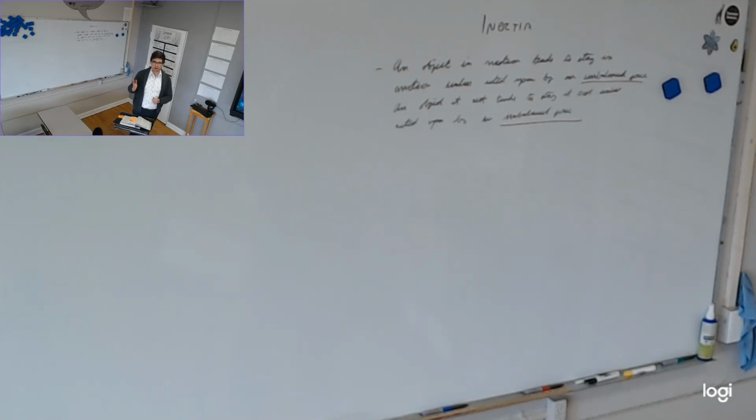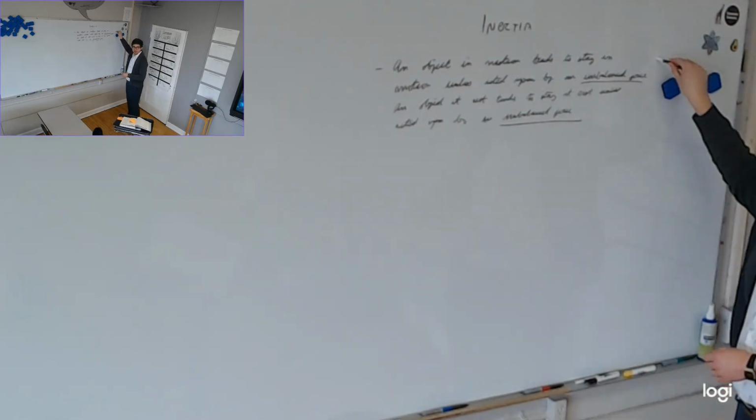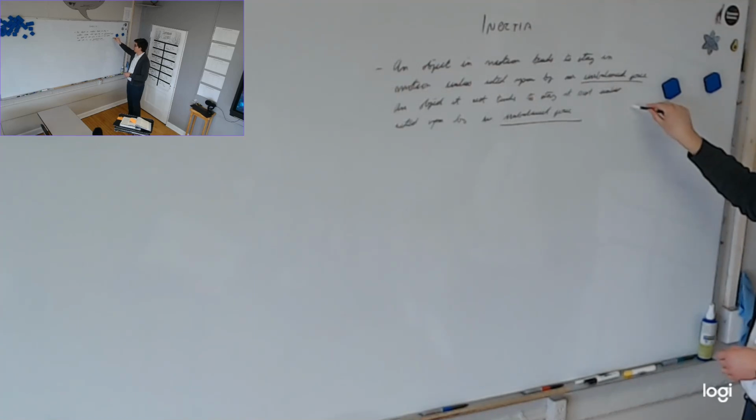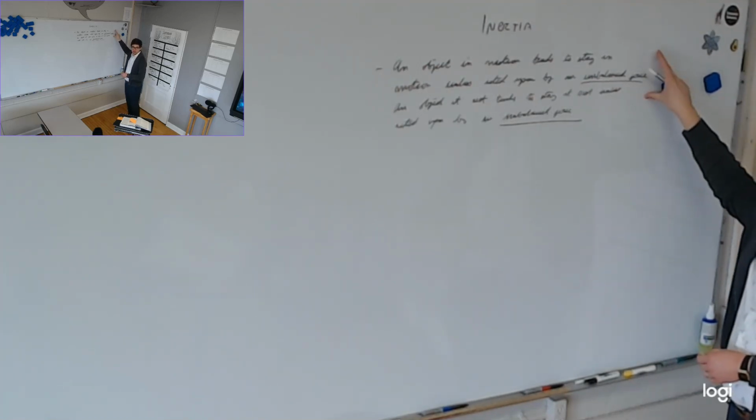In the same way that there were two ways an object could have no acceleration, what were those two ways? What two states of being could an object be in where it's not changing its motion? Moving in a straight line at a constant speed, which is kind of like this top one, or at rest, which is exactly like the bottom one. These two things are directly related to the two ways an object is not accelerating.